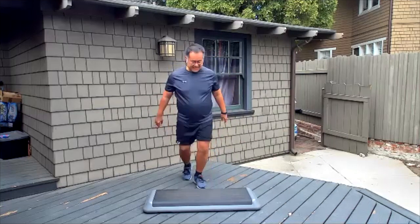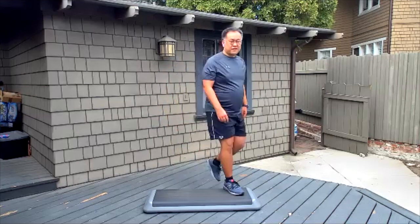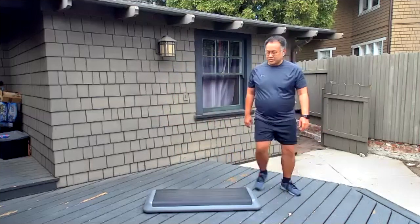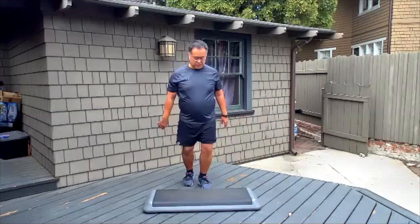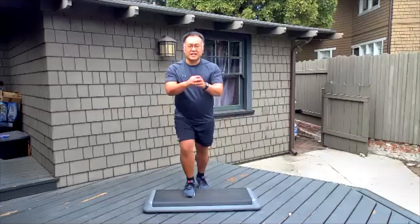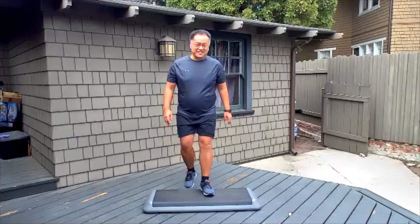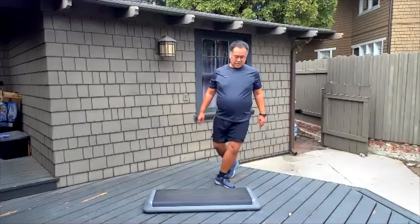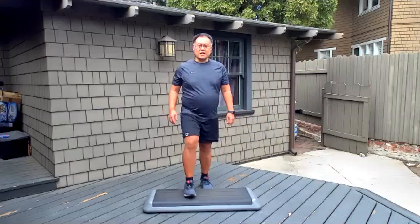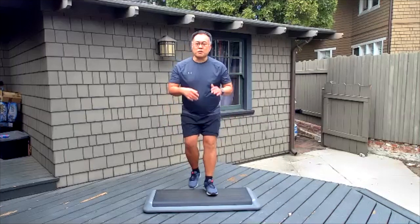One more. L mambo. L mambo. Pivot basic. Up, lunge, lunge. You guys rock. We do one more just in case. L mambo, can't hurt. L mambo. Pivot basic. Up, lunge, lunge. We got one more.